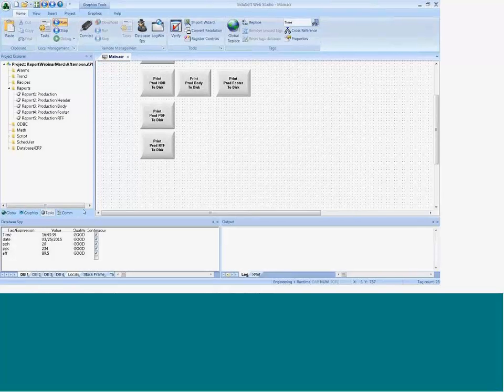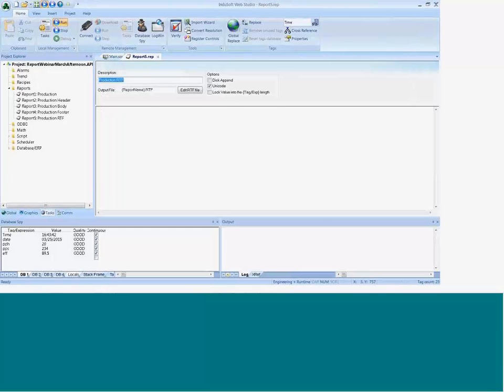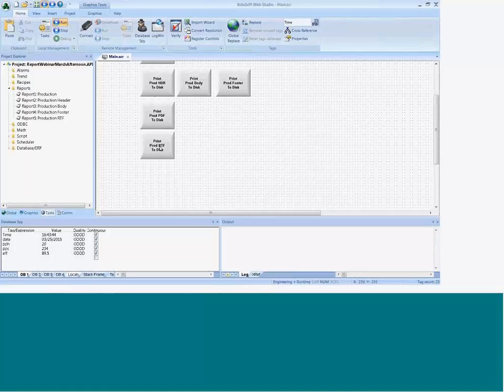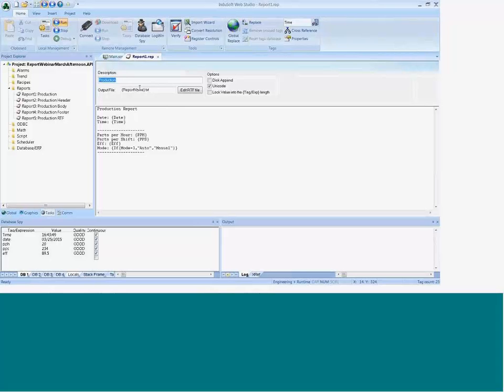But let's take this to the next step. And we'll open up, let's see, not that report. Let's go all the way back to the first one here. All right, so now if I want to create this as a CSV file, instead of logging this as a .text, I would put .csv. CSV stands for, if you're not familiar with it, comma separated value or comma separated variable. And now, in place of the spaces in between here, I'm just going to put commas. And I'll show you some different techniques in opening this and explain what happens when we print this.